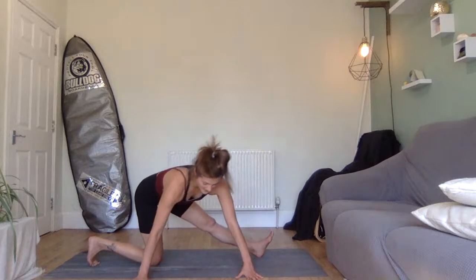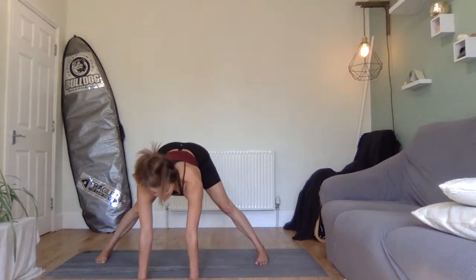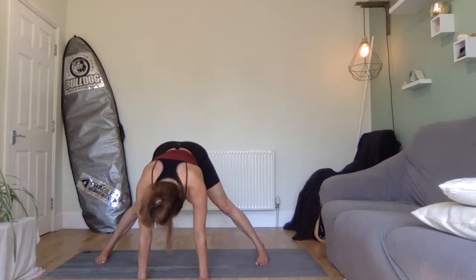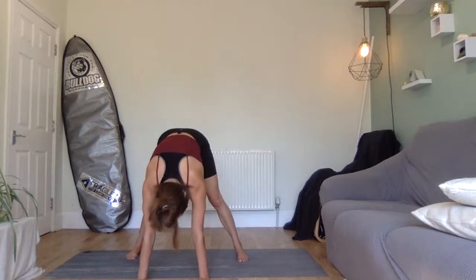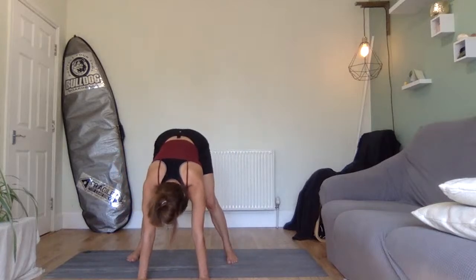Exhale, walk the hands back into a wide stance on your mat. Nice. And then when you're ready, we're going to stack shoulders over wrists, push the ground away and do a few hops. And as you hop, you're drawing the rib cage up, pressing the ground away, and it's more like a press through the hands than a jump through the feet.